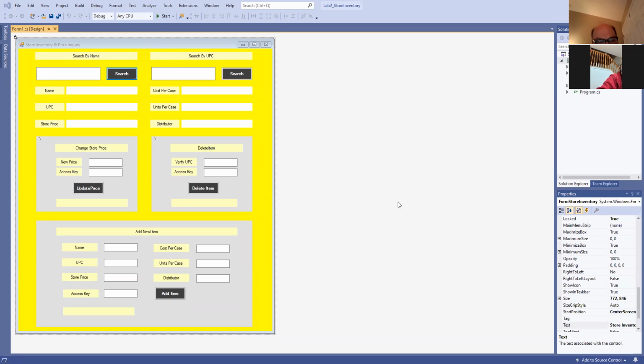What I did here, and you got this email yesterday, this is number 2 of the assignment. There was no UML diagram. There was just this. And believe me, hopefully you can tell by looking at it, this didn't take 5 minutes to build. It took a little bit more time than that, and I tried to put in good names for everything that's in there. I'm not saying I succeeded or didn't succeed, but just so you know.